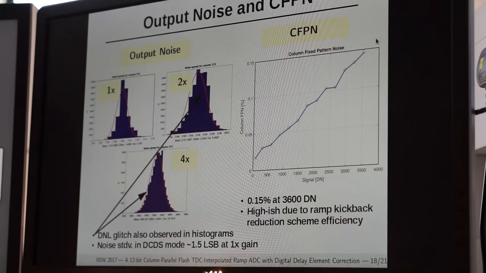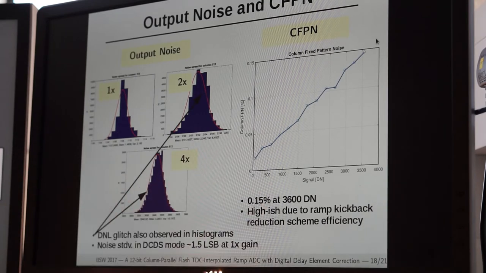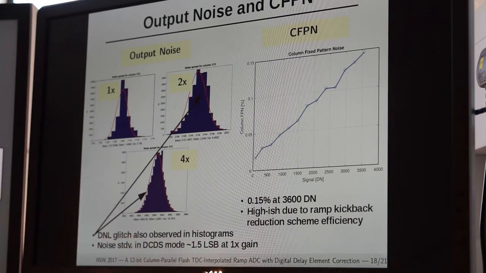Just a few comments on the output noise of the converter. We've achieved 1.5 LSB standard deviation noise at 1x gain. There's quite a bit of decoupling placed at the delay line and where the code generation is, so we try to minimize the jitter generated by the clocks. The comparator has undergone some optimizations.